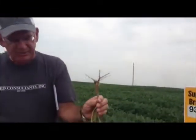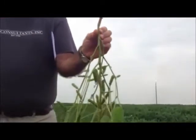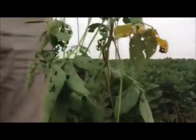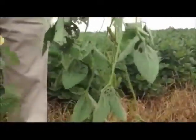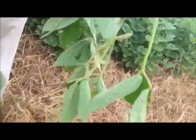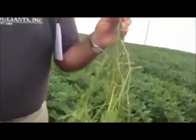Now the other thing to look at here is the 93-93. Look how she branched. Look where the pods are starting there — a nice way is about three to four inches off the ground, but look how the pods have filtered all the way down almost and going to the top. It's the reverse here folks, but we have better pod formation all the way down, all the way to the tip of that plant. The big difference is both are 3.9 maturities, but in this case the taller bean doesn't have the nice pod formation that the shorter bean does.